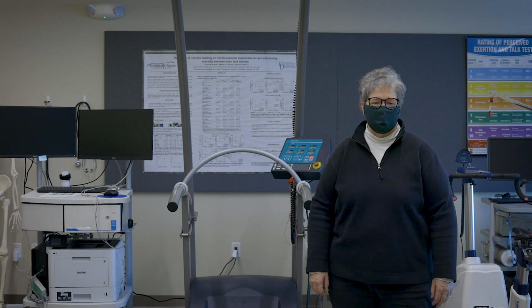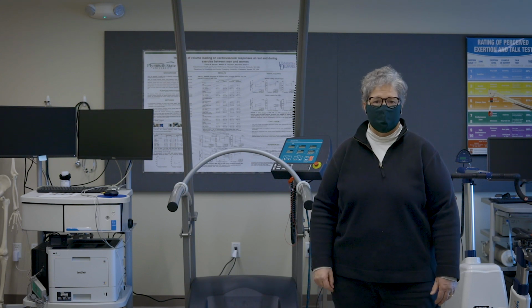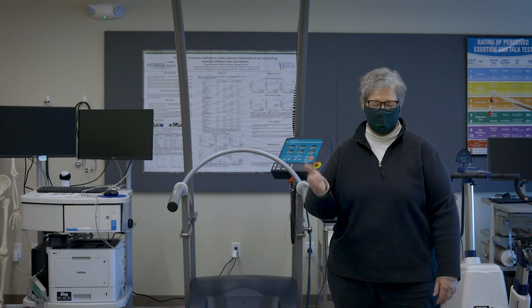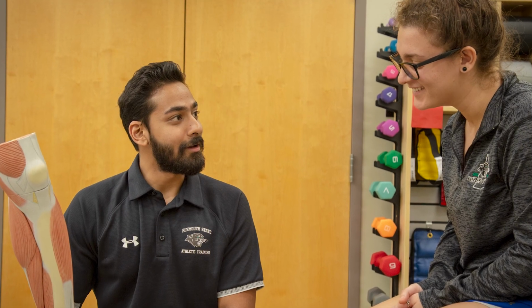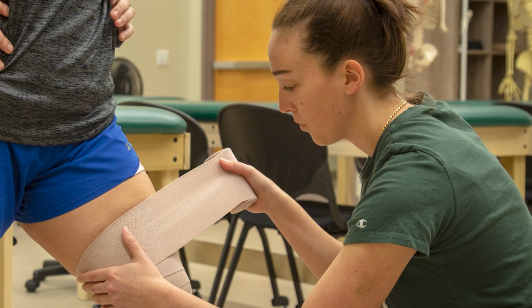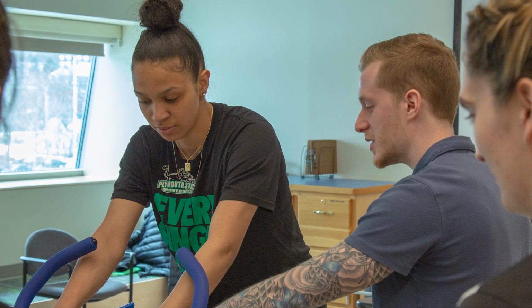One of the things we're really excited about is our 3+2 programs. We have recently created a program that allows students to earn a bachelor's and master's in 5 years. At the end of their 3rd year, if they meet the requirements, they enter early into the graduate program, a 2-year program, and then earn their bachelor's and master's. And we have that in allied health science leading to athletic training, and exercise and sport physiology leading to a master's in exercise physiology. A lot of options for students that want to get a little bit deeper in terms of exercise physiology. Best part about this is it's applied, so you're going to get a lot of hands-on experience. It's going to be really valuable out there in the real world.